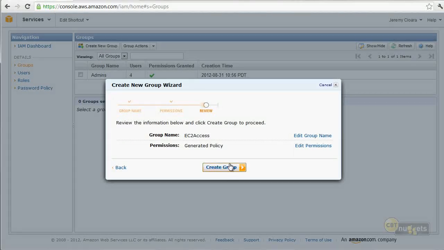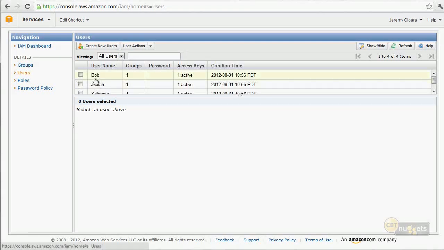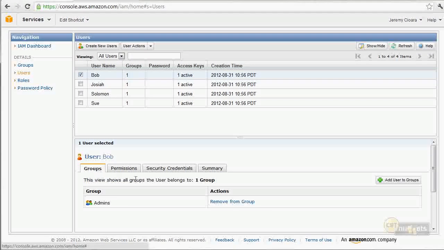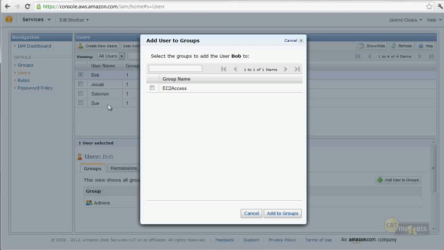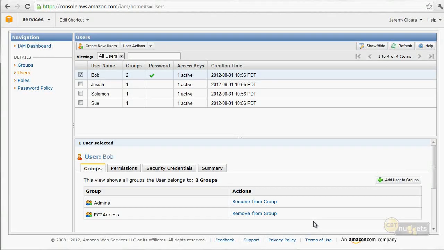So I click continue and create. You can do that for essentially every resource in AWS. Whatever I want to allow access to, I can go through and allow my users access to those roles. Now it's kind of silly because I have these guys that are full admin, but I do want to show you that I can add them to multiple groups. So if I'm not an admin and I want to add EC2 access along with Route 53 access along with VPC access, I can have one user in all of those groups.